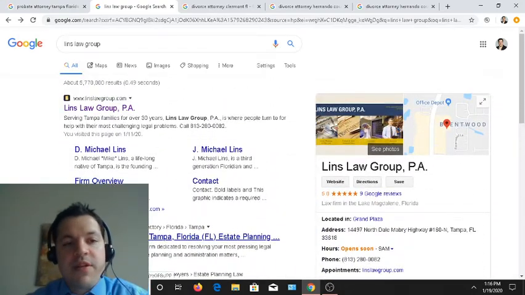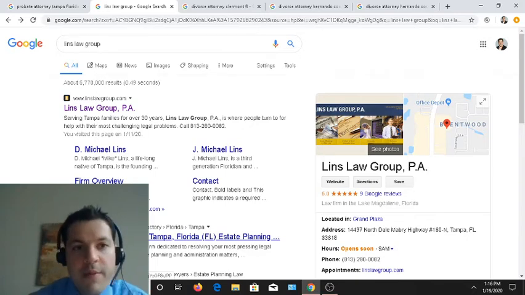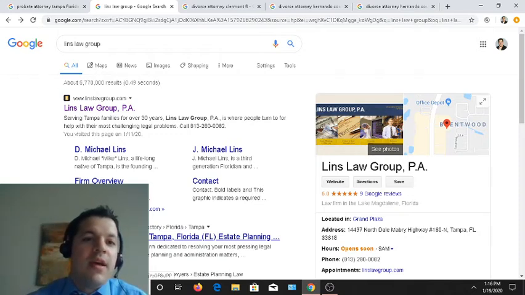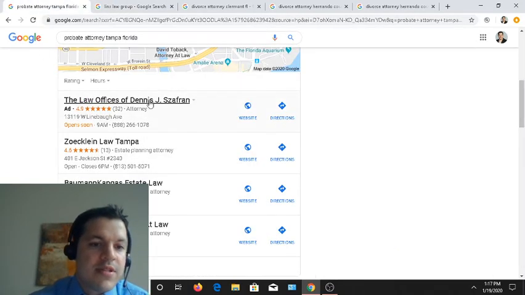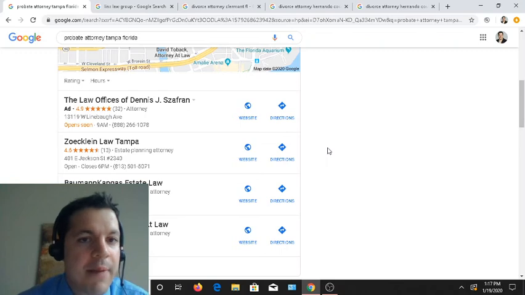In the directories. But sometimes you'll find if you do a standard search for a firm, their Google My Business page doesn't show up. That's really what you want to show up, and Google is king, right? You want to show up wherever people are doing searches on Google. So that way you can start showing up in the local listings with an optimized page. If you don't have an optimized page, chances are you're not showing up for reviews like that. So I would highly advise that you optimize your page.